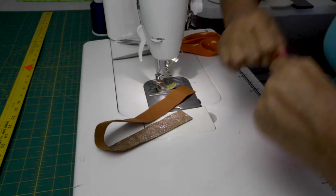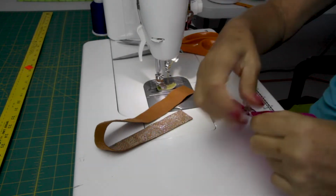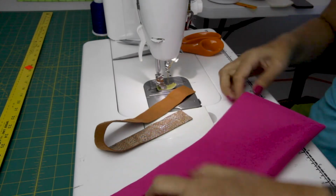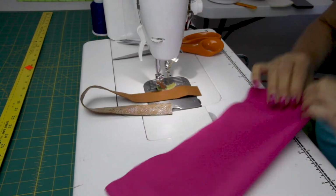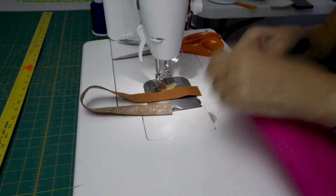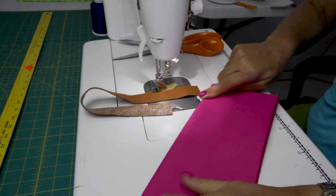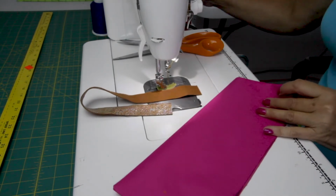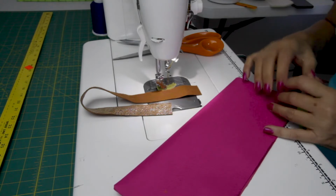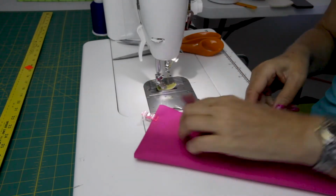Okay, and now I'm trying to make it a little flat without ironing it. So I'm going to use this fold. That's going to be the bottom of my slip pocket. And then I'm going to sew this little edge because I think that looks pretty.